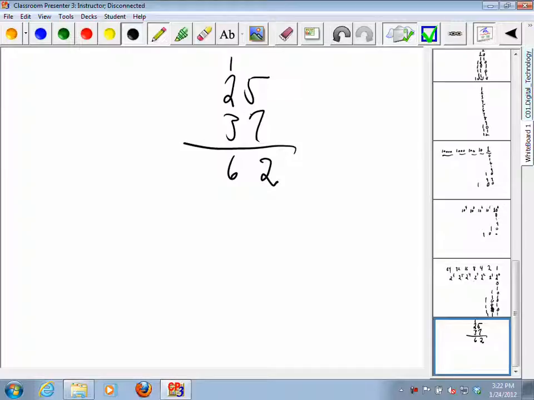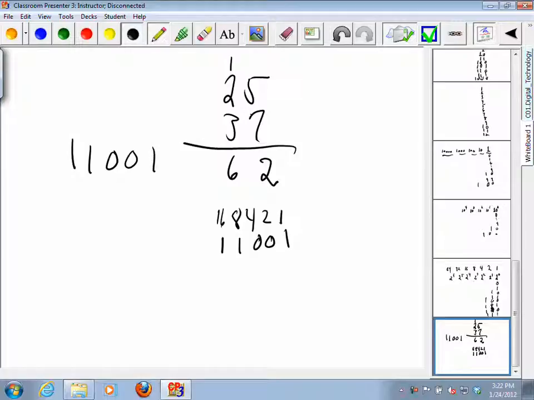How would you add those in binary? Well, first of all, you got to express 25 in binary. And how do you express 25 in binary? Well, you've got 1, 2, 4, 8, 16. 25 would be 16 plus 8 plus 1. Okay. That's 25. In binary, 25 looks like this: 1, 1, 0, 0, 1.